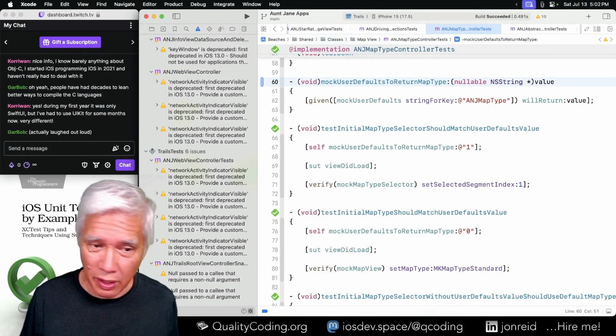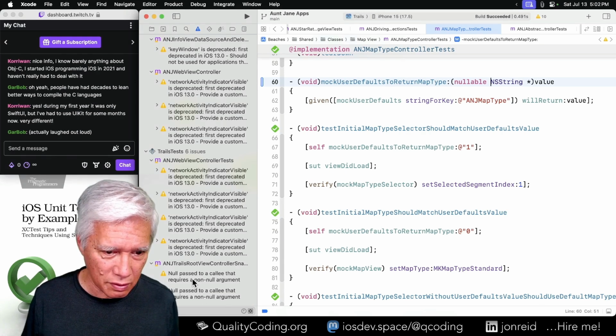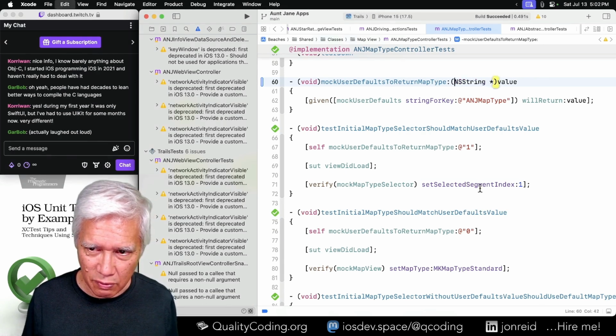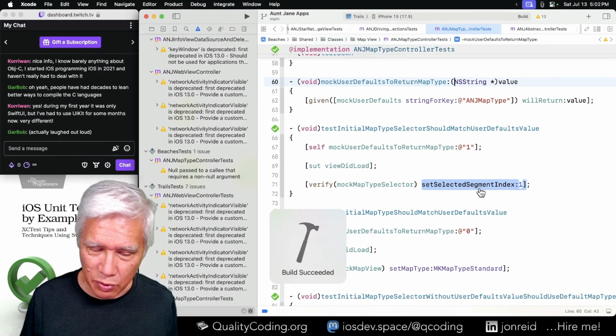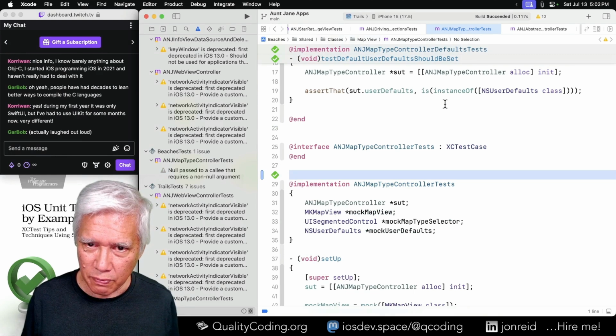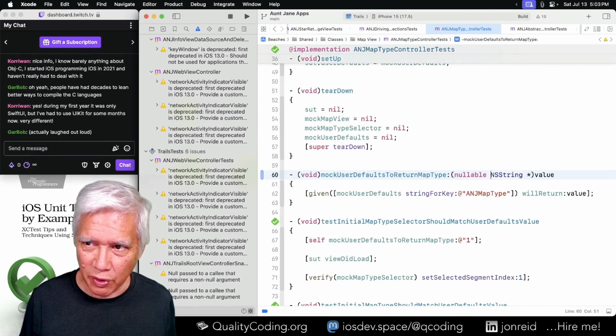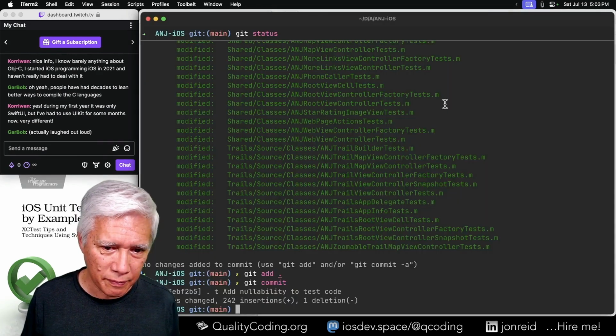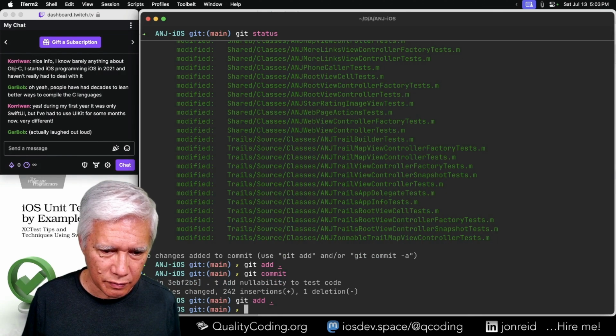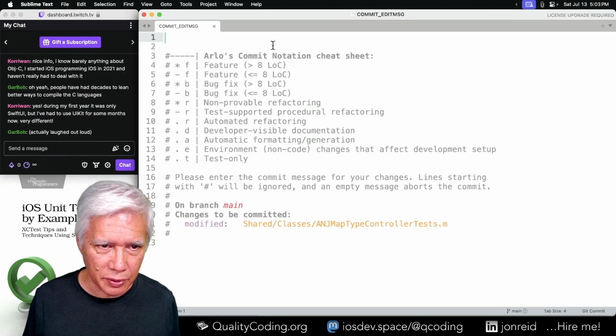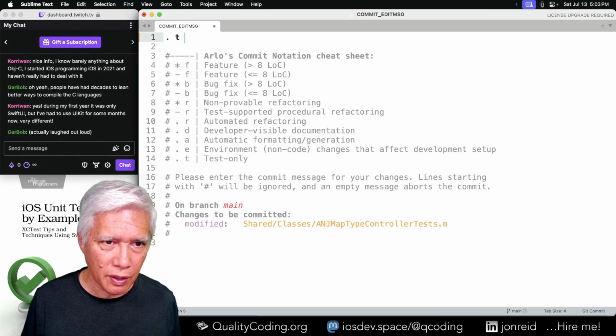And 10 warnings. I think we just fixed a warning. 12 warnings down to 10. This is a test-only change. Mark helper as nullable.